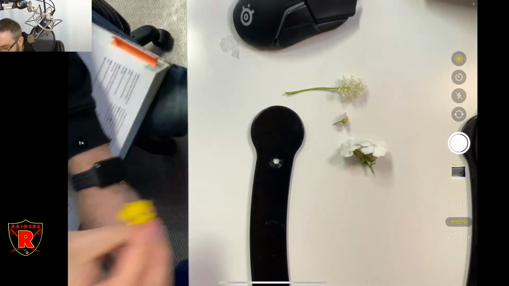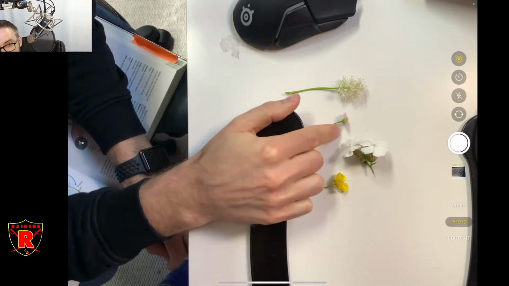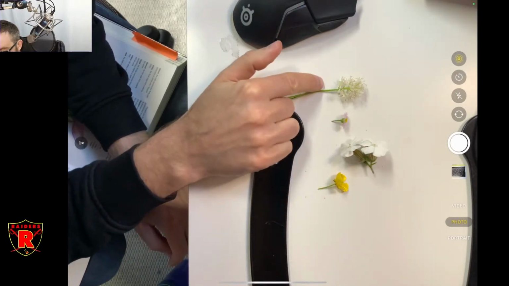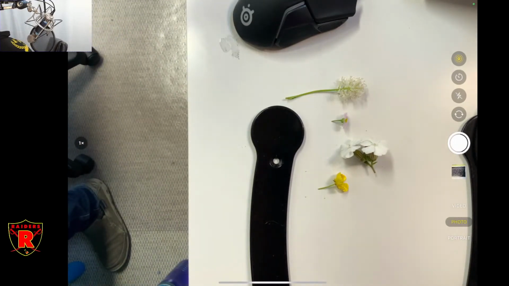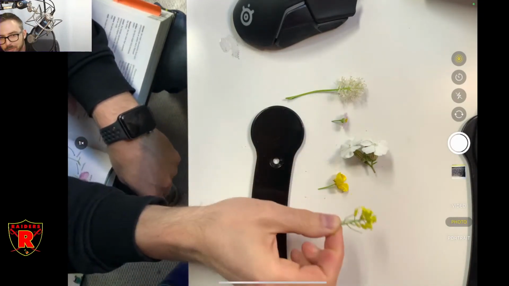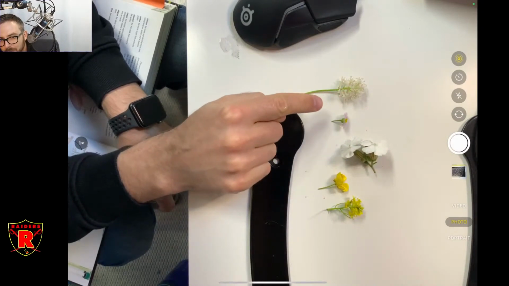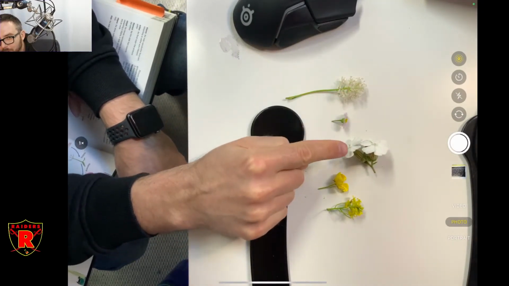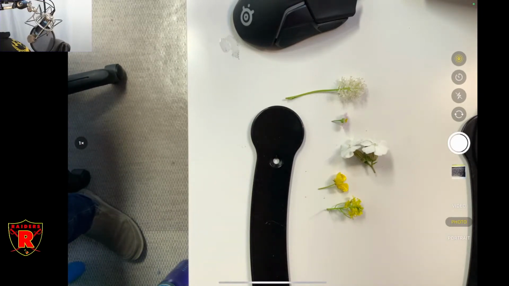I don't know the names of all these. This one's called a buttercup. And this one is a daisy right here. This one I've got no idea, and I don't know what this one's called either. Some of these, by the way, are multiple flowers. They're not just a single flower. This is a number of flowers on little stems, and so is the first one here. This is a bunch of flowers. There's four in a cluster on this one. I've got these ones.